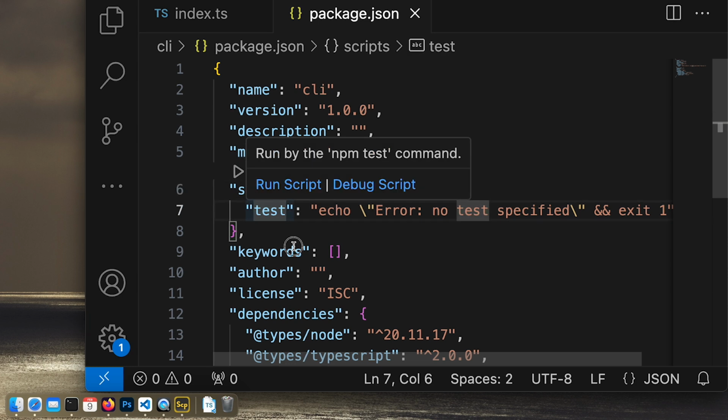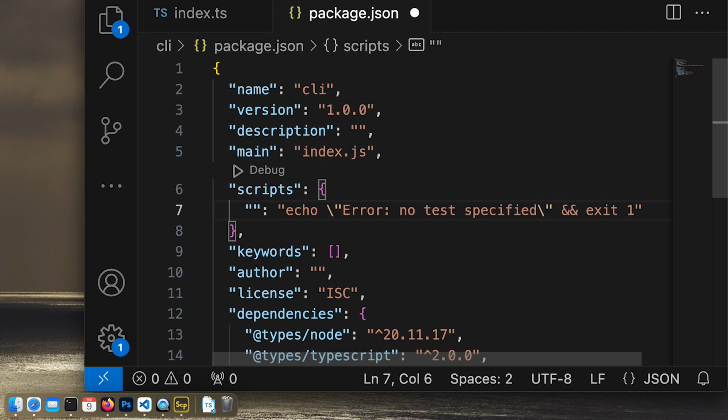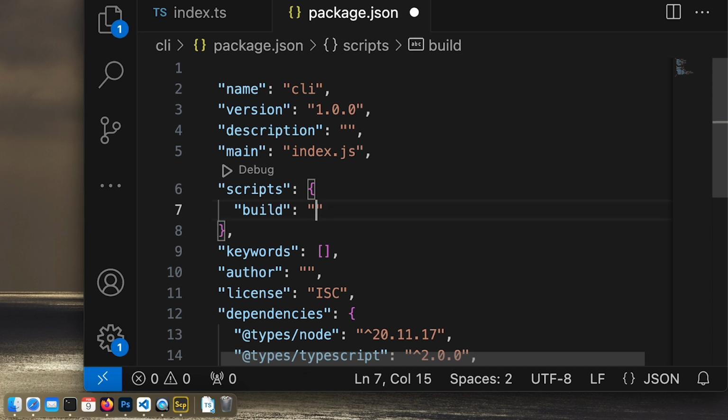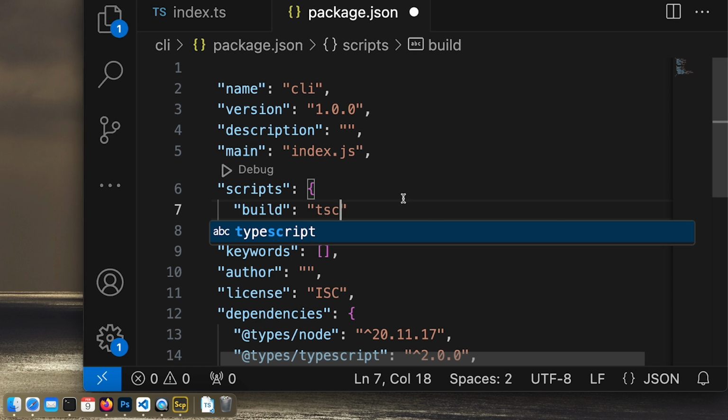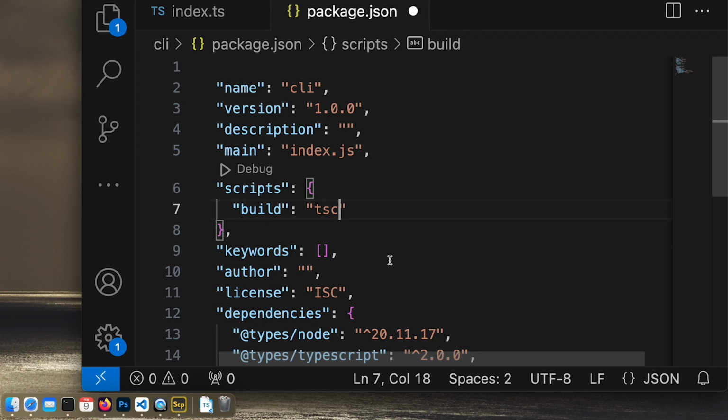There is a test item here in the scripts object, so let's change that to build, and as a build command we will just run tsc, the TypeScript compiler, which will transpile our TypeScript code, which in our case is just regular JavaScript code, into a JS file.